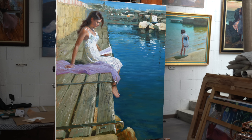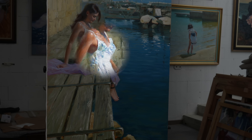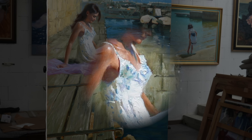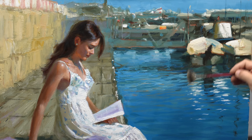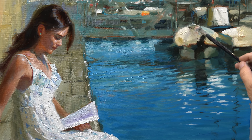Once again I get up and move further away — I will definitely need to correct it. The frill on the dress obscures the shape of the chest. I take a fan brush and lightly apply the varnish to the surface. I create a feeling of reflected light through the air. I like the result. Let's proceed to correcting the boards.